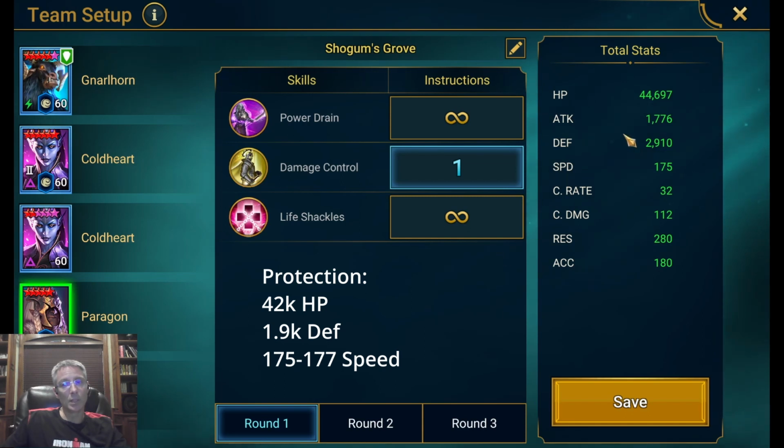So I only needed to hit 42,000 in HP and 1.9 in defense that I've seen work with 100% success rate. So I even have more defense on my level 50 than I think you need. Key on it is the speed has to be between 175 and 177. So this one's a little tighter. I've been told you don't need that, but if I just look at all the teams I've seen be successful, they're all in that range, 175, 177. So you might as well. There's no point in going faster. You might as well get the speed at 175, 177.